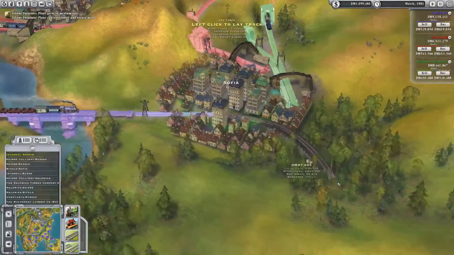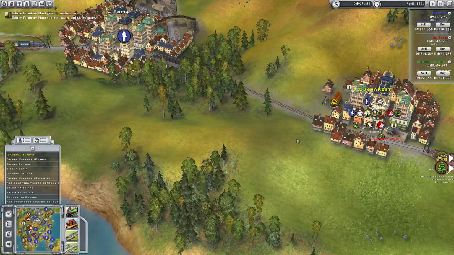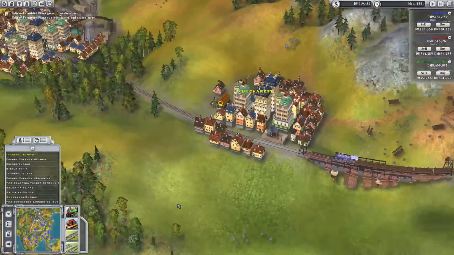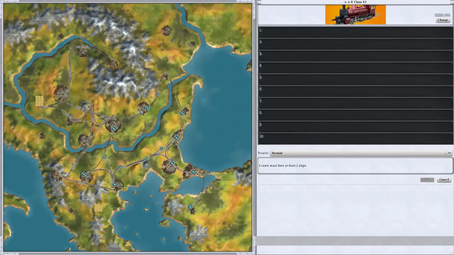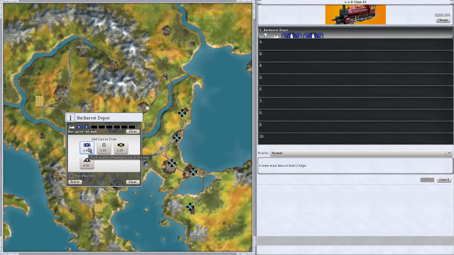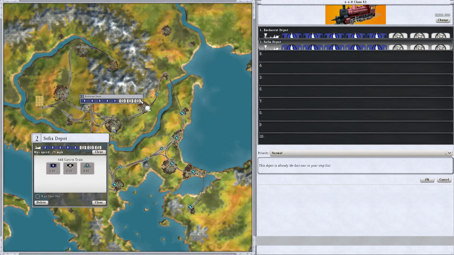So if we build from there, so far I think we've had quite a productive episode. So there we go, build that there. Definitely going to have to double up part of this line, that's for sure now. And then have just a train going from Bucharest, which is a capital of another country as well. Bucharest is the capital of Romania, I'm pretty sure. And then I don't think we quite need that much going that way.